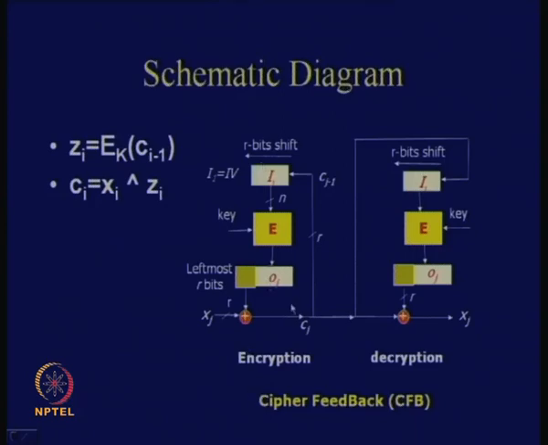But what is the difference from the previous mode? In the previous mode, the XOR was at the top, so it was affecting the input of the encryption straight away. But in this case, you will find that this mode of operation is more like something called a stream cipher than a block cipher.